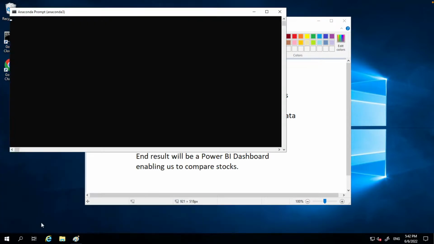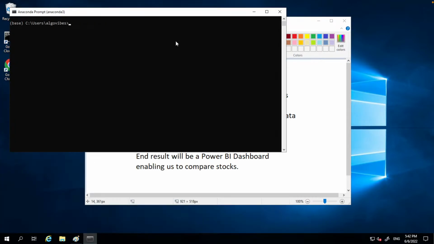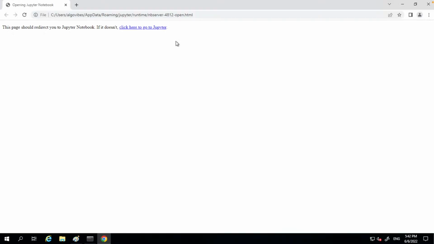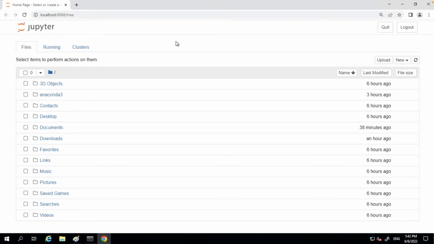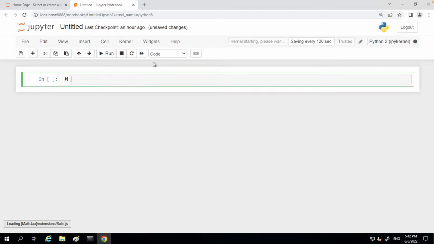So first we are just opening up Jupyter Notebook, and open up a new notebook here.